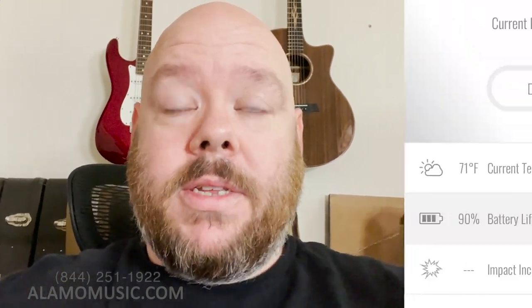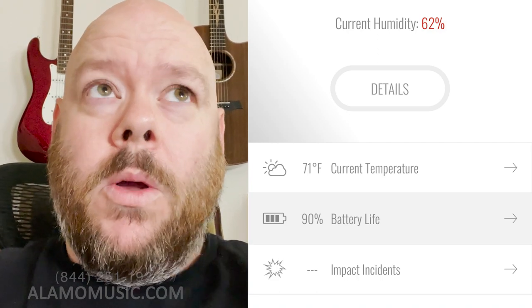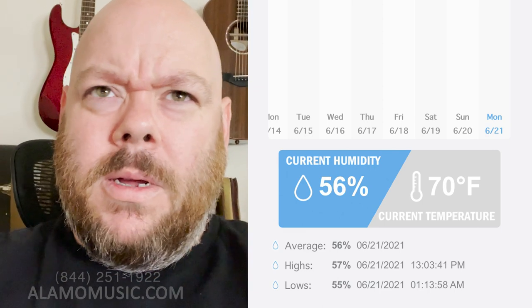The two sensors are pretty close to one another as far as what they're picking up with temperature and humidity. They're 1 degree off from one another. The TaylorSense matches the temperature of the room according to that sensor, which is 71, whereas the Humiditrack says it's 70. It's colder, which is weird. So maybe the internal of the guitar is 1 degree warmer, I suppose.